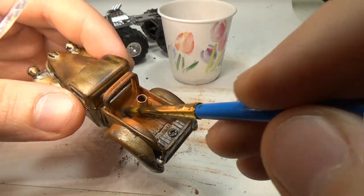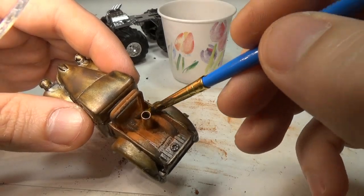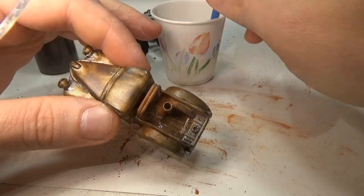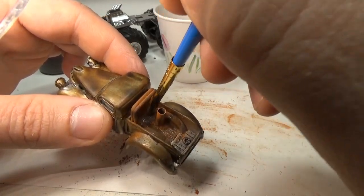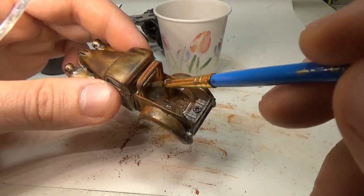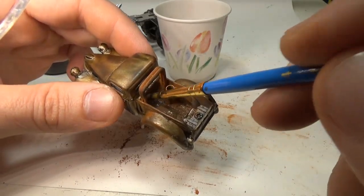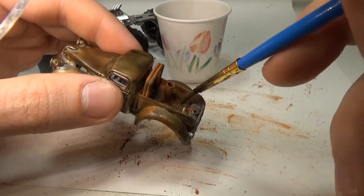The mix will separate into three layers, a water layer, a suspended clay layer, and a layer of larger particles on the bottom. I simply poured off or decanted the water layer into the sink, and then saved the suspended clay layer into this container. To use it, you shake well and apply with a brush. Allow it to dry, and then clear coat over it. The effect it gives is of a muddy surface.